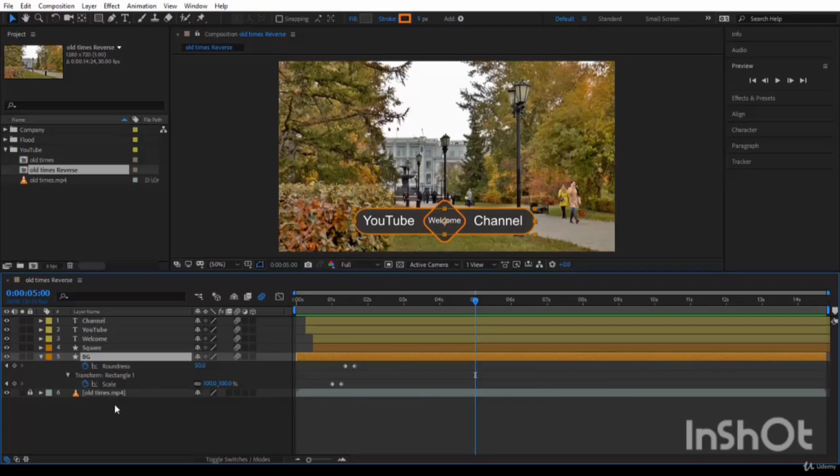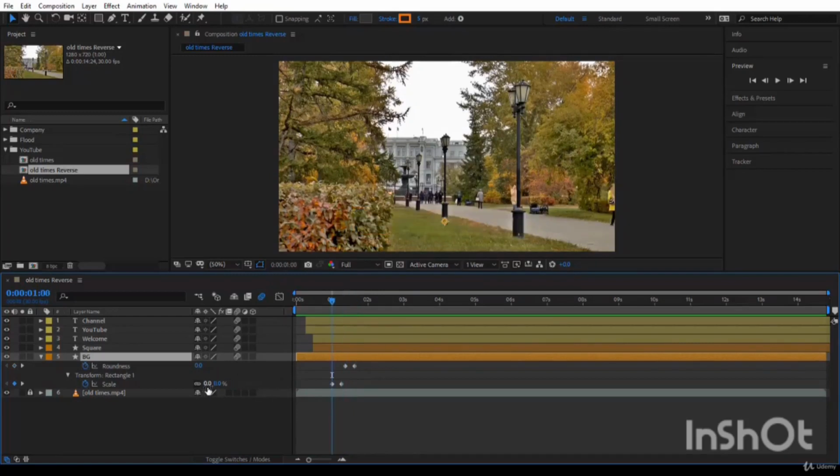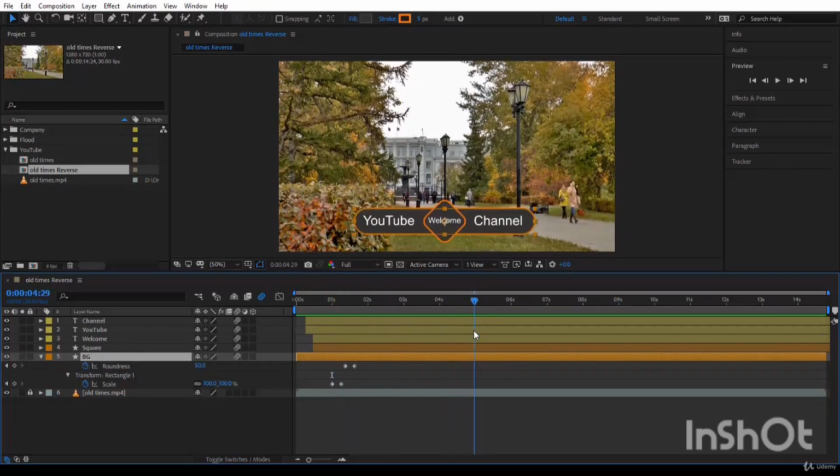Well, notice what we have. We have animated the roundness. If you use J to go back, it is animated here from 0 to 50. Or if you look at the previous one, from 100% reversed to 0%. Well, you can come over to 5 seconds here and decide to recreate an animation that will remove the background, for example, to fade it out using opacity, or maybe use position to take it out on the right. But it will be much nicer to replicate this animation in reverse.